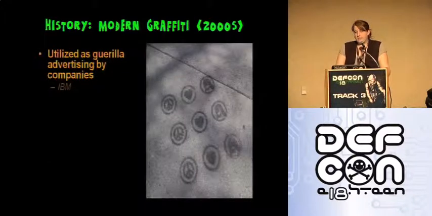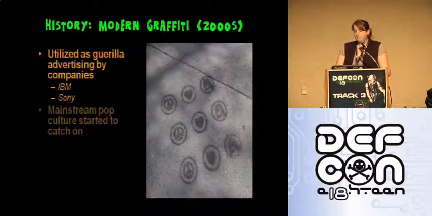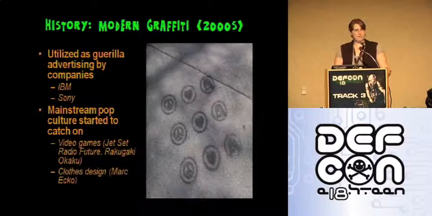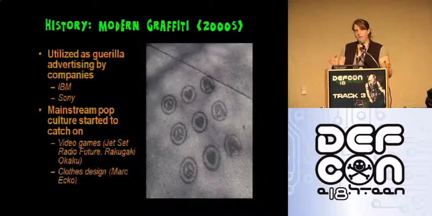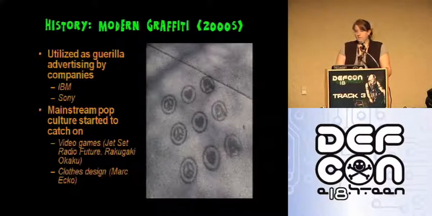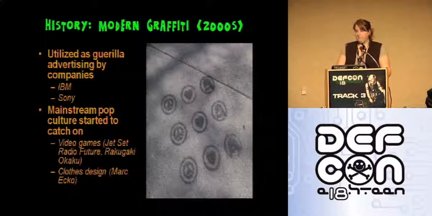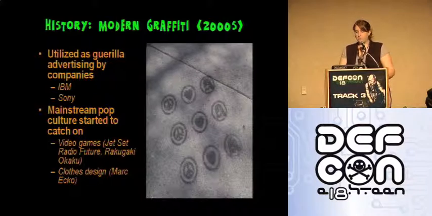After being relatively dormant in the 1990s, graffiti art has started to become active again in the past ten years. Graffiti is being used by companies such as Sony and IBM as a way to break into guerrilla advertising — cheap and dirty ways to catch someone's eye to buy your product. It is also becoming more popular in mainstream pop culture, showing up in video games like Jet Set Radio Future, Sony's Rakugaki Okaku series, Getting Up: Contents Under Pressure, Super Mario Sunshine, Half-Life, and The Urbz: Sims in the City. Clothes designer Marc Ecko has publicly stated that graffiti art is without question the most powerful art movement in recent history.